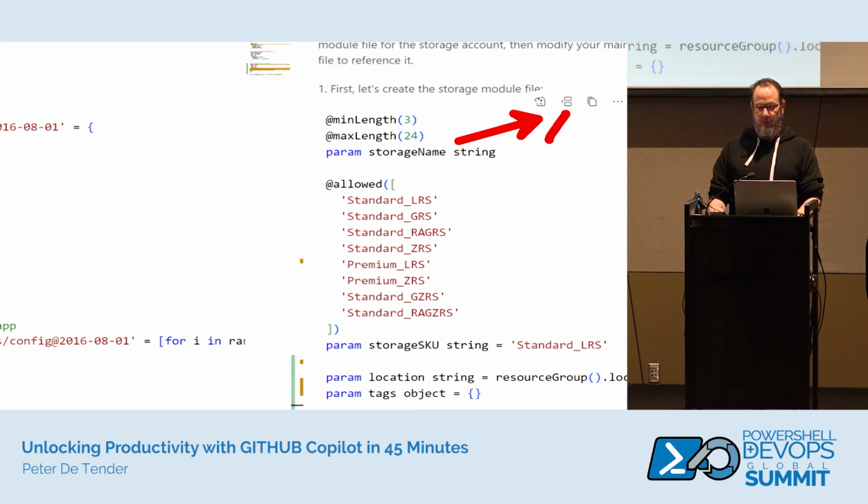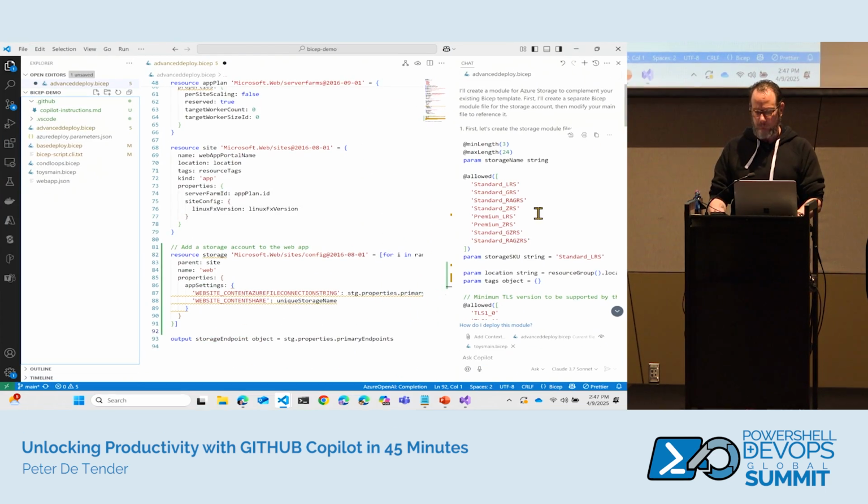That's a tricky one to me. Insert it where I left my cursor in the middle of the bicep file. Never works because I never remember where exactly in that file I am. So I'm not a big fan of that one, but I can see the use case. Or the good old copy paste. So pretty convenient.